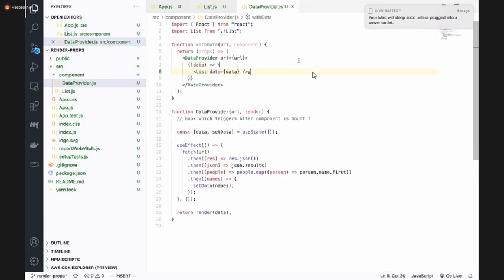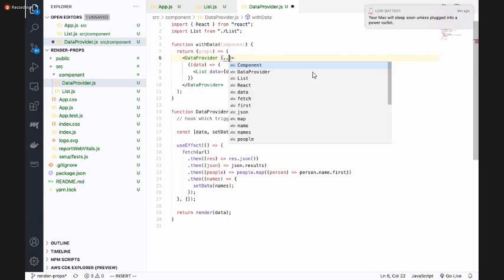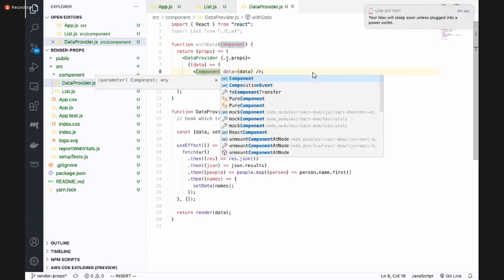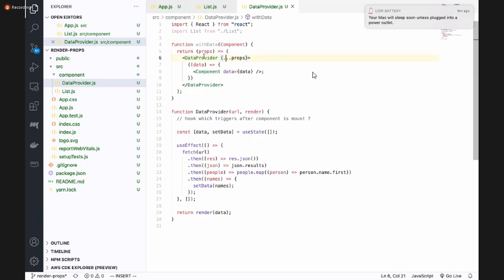Okay. Now it looks good. So this is your higher order components and render props together. So this is the higher order component. Okay. And you can actually omit this guy here and pass like this. Props. So just component getting in and another component getting out. And you can plug in component here. Okay. So the data we get from the provider is this.